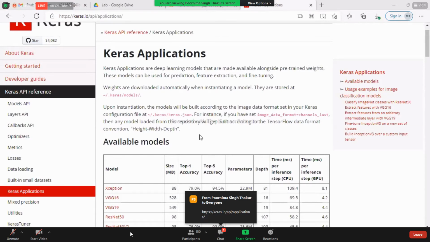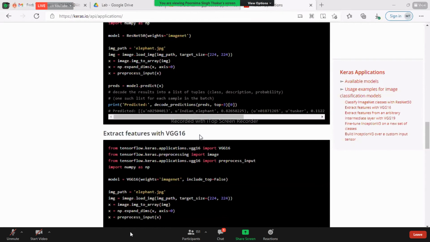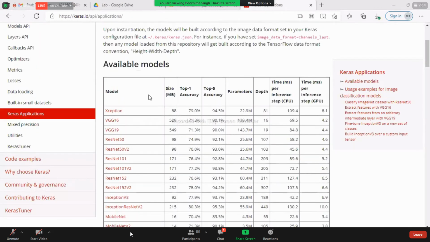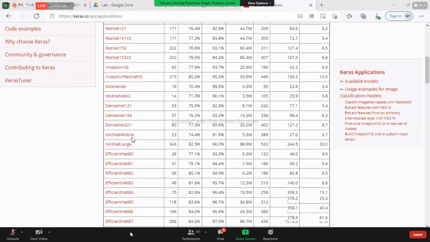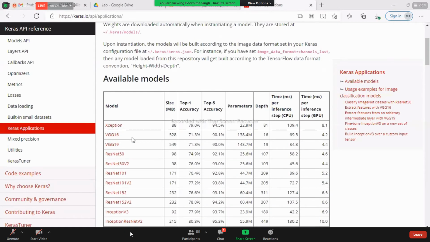This is the page where you will find most of the models available with ImageNet weights: Xception, VGG, ResNet, Inception, MobileNet, DenseNet, NASNet, and EfficientNet.